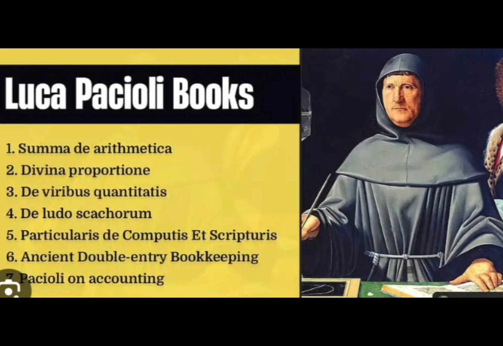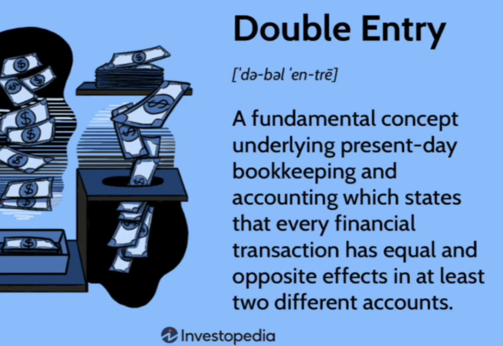In 1458, Benedetto Cotrugli established the double entry bookkeeping system. In 1494, Luca Pacioli first described how this system was used by Venetian merchants in his Summa de Arithmetica Geometria Proportioni e Proportionalita. In simple terms, double entry bookkeeping is a method of recording transactions where every accounting entry has an opposite corresponding entry in a different account.